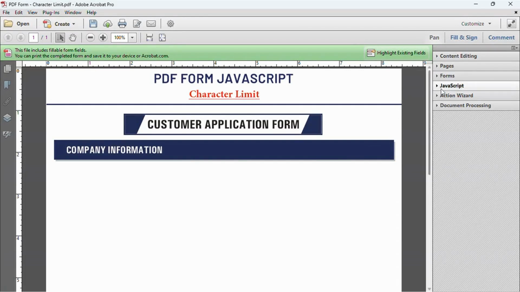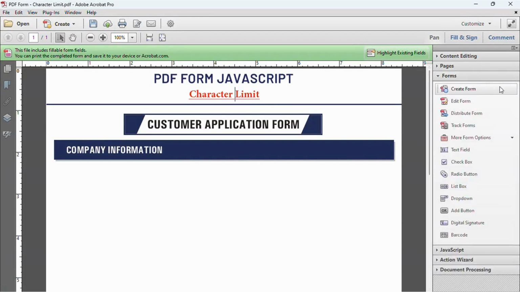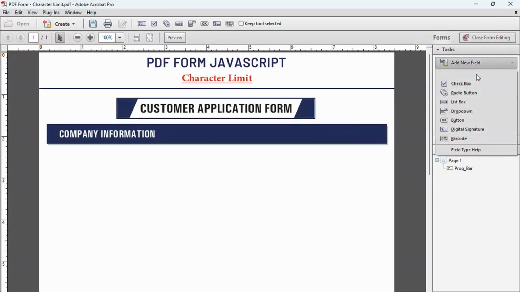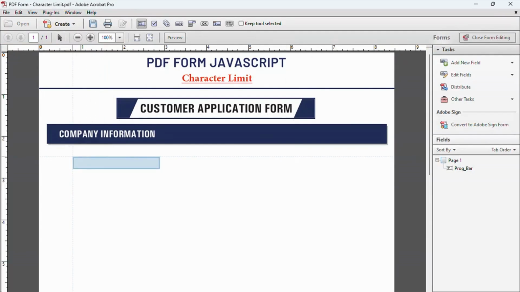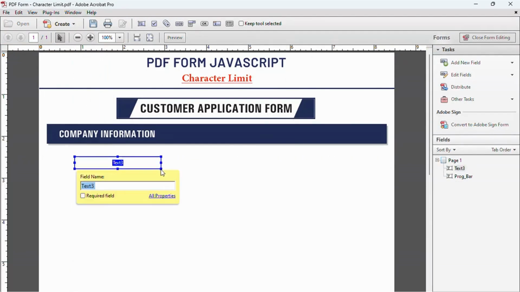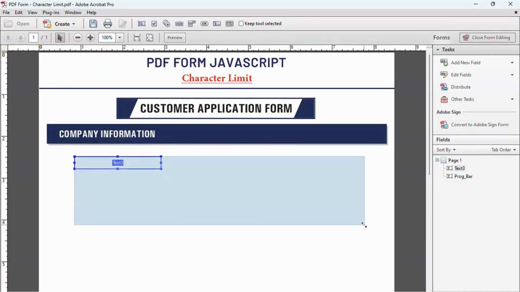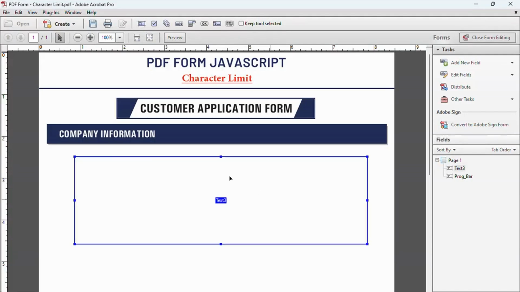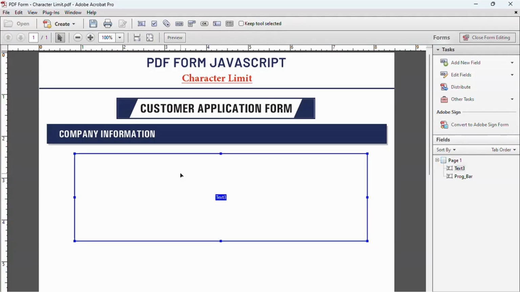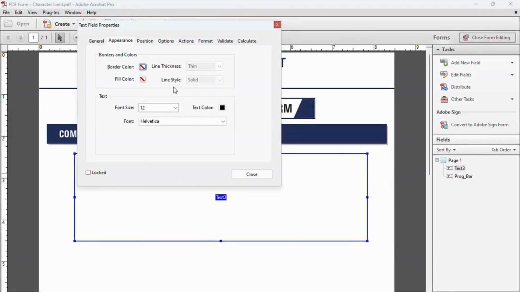Go to the Forms tool in Acrobat and select Edit to enter form editing mode. Draw a new text field on the document where you want users to enter their information. Open the text field properties. In the Appearance tab, customize the font style and size to your liking.